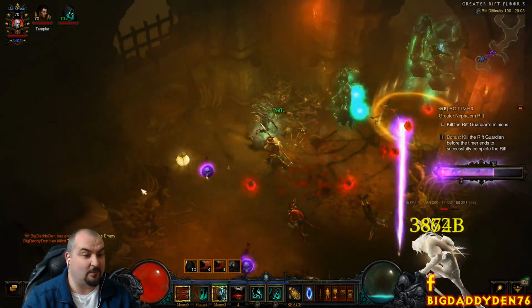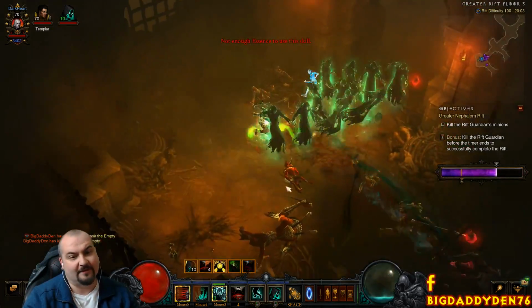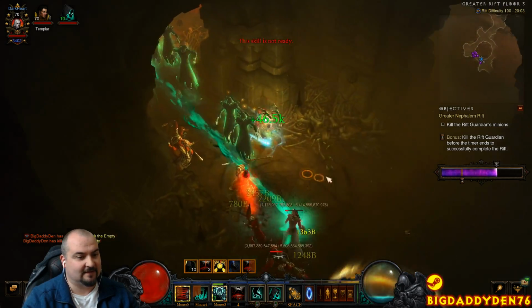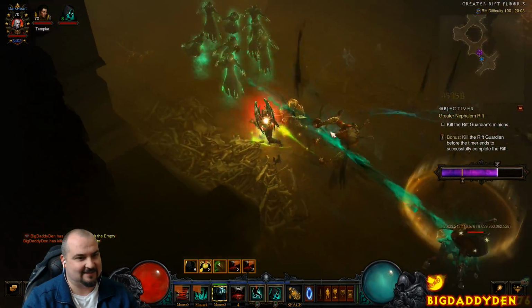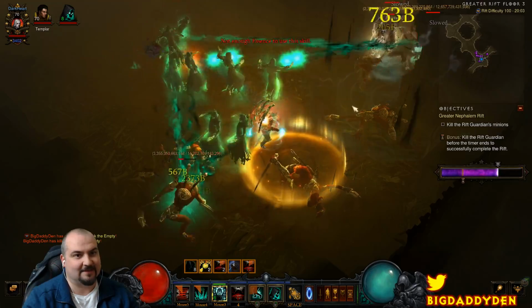So boom, 41 trillion there. Holy hell! But remember, the further you are away from the target, the more damage you're going to do to that target because of Zei's Stone of Vengeance. But obviously we've got to go forward a little bit because we're getting no progress. Let's go. You can see how much it does. The DPS is just bonkers. Necro is crazy, guys. Absolutely crazy.